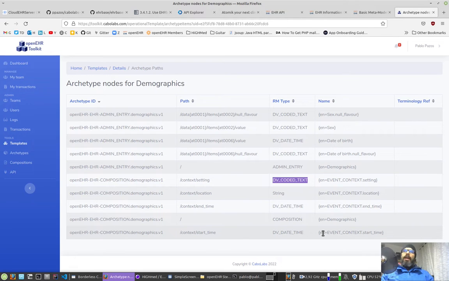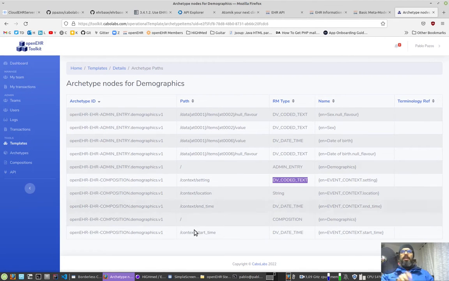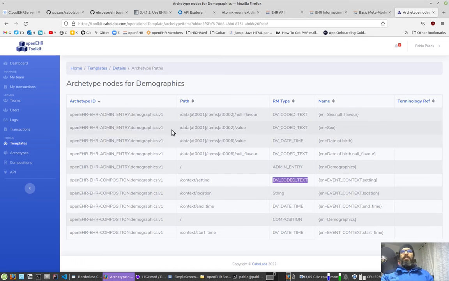If we access this information from a template, you will see just one language here, because these templates allow you to put just one language, one translation, I would say. But the archetypes themselves could contain many languages. So the name and description of each internal node of each archetype could be translated to many languages, and those languages could be inside the archetype. But the template has just one language. So that is why we have just one language here, one name for each node.